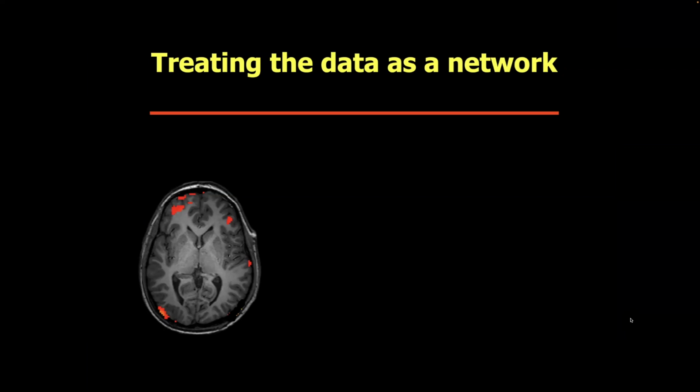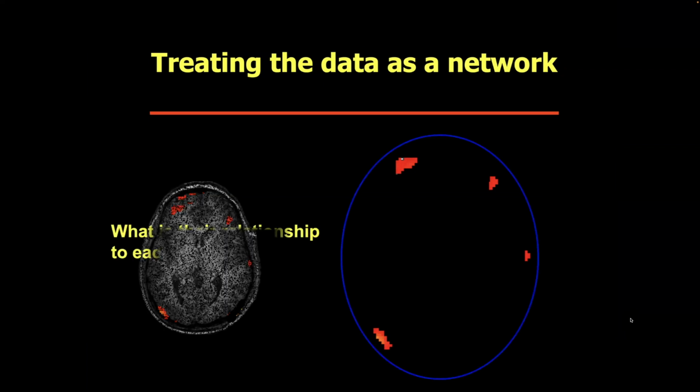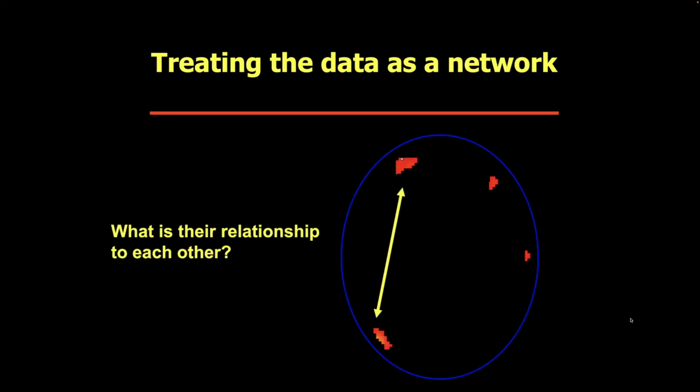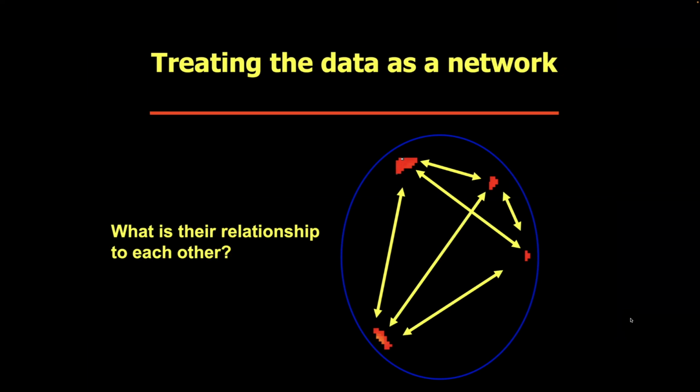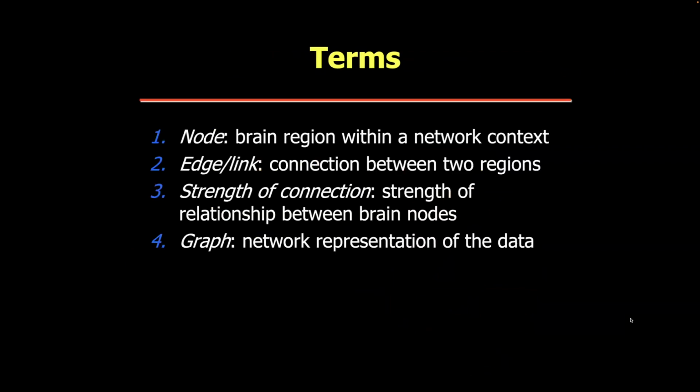The question then is, how are these areas connected to one another? These are some of the questions that began in the mid-90s and were being asked, not only in activation studies, but even perhaps at rest. Network analysis really begins to ask, as opposed to identifying individual locations where there's brain activation, we now move toward not only whether those locations are important, but how they are interacting with one another.